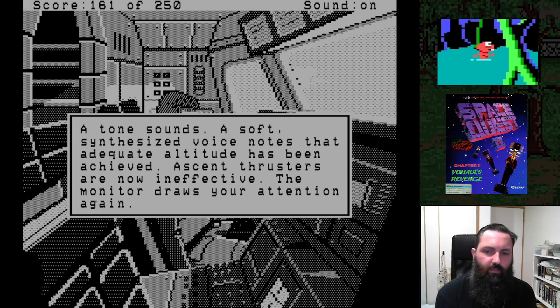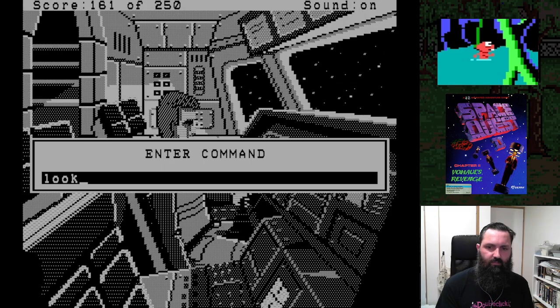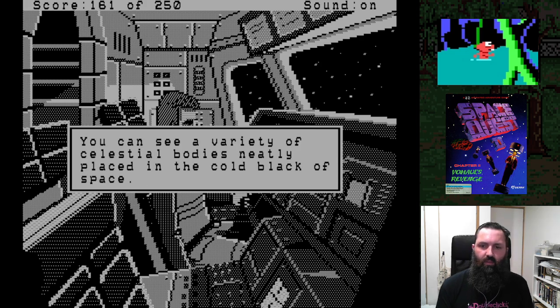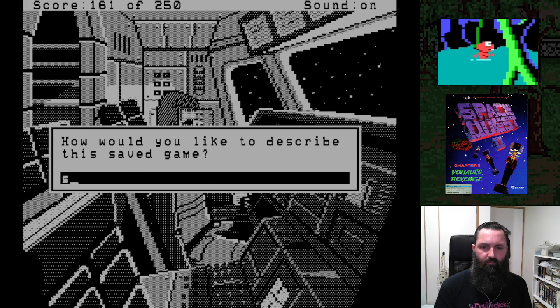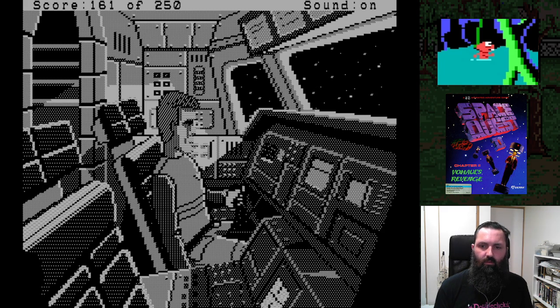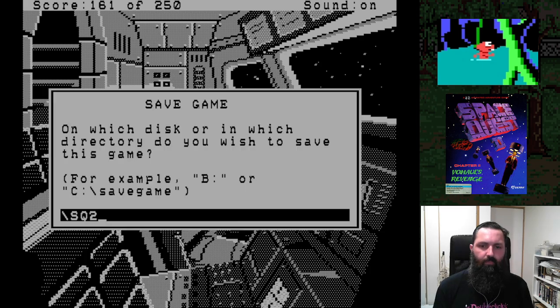Tone sounds. A soft, synthesized voice notes that adequate altitude has been achieved. Ascent thrusters are now ineffective. The monitor draws your attention again. Okay, minimum altitude achieved. We're in space. I can see a variety of celestial bodies neatly placed in the cold black of space. So vertical controls are ineffective. But we can turn the dial to horizontal. All right, let's get out of here.